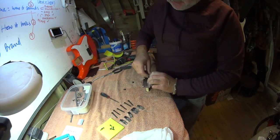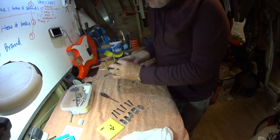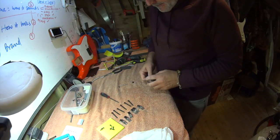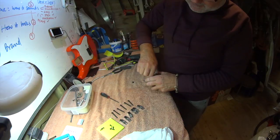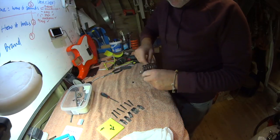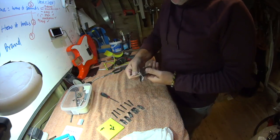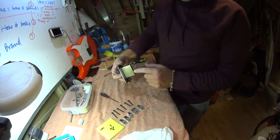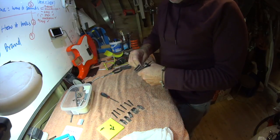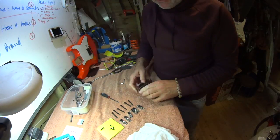Lots of nice fingerprints to be removed. Now we're going to line everything up again. Maybe, possibly. Yay! Here we go. Tighten those up-ish. Get the third one in. Lined up nicely, everything's good. In there on the front edge. Thank you. Tighten. Tighten. And tighten. Polish a bit. And begin again.